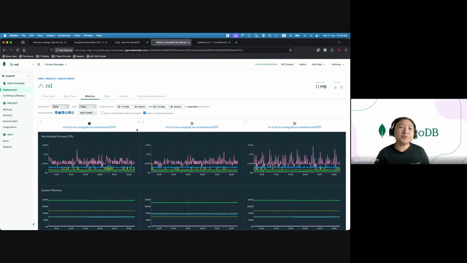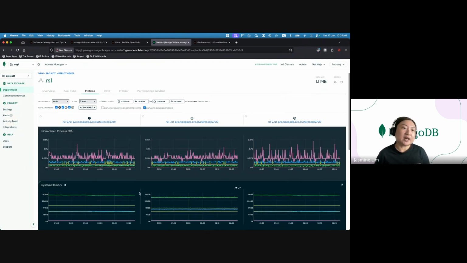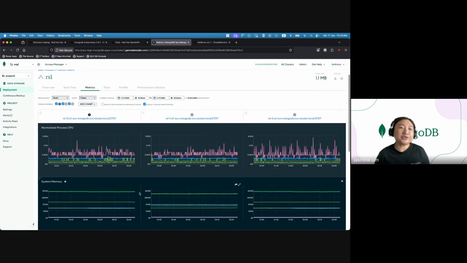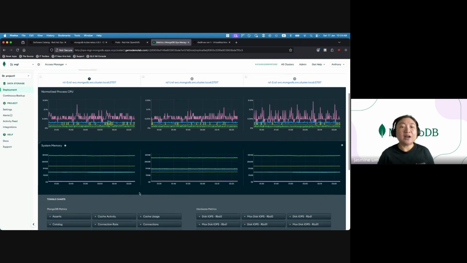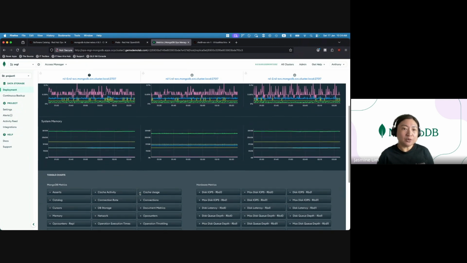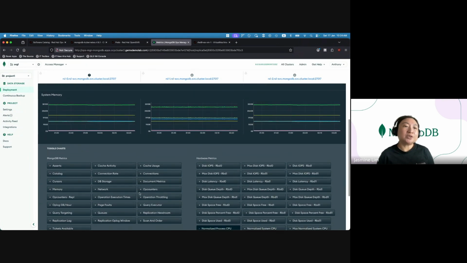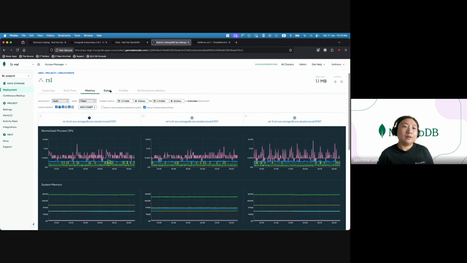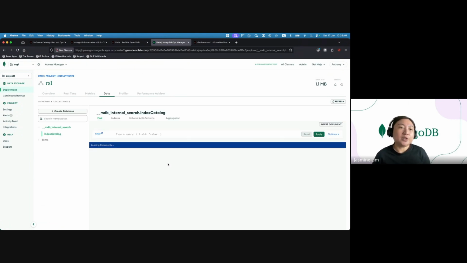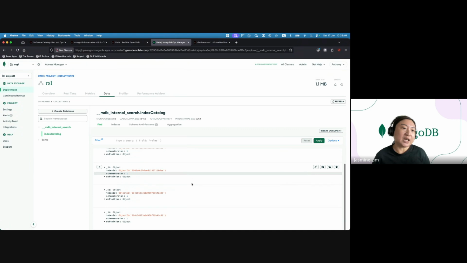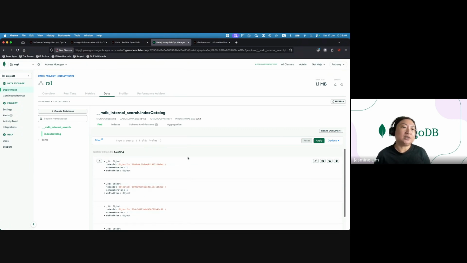Yeah. In the Ops Manager, as mentioned earlier, you can use it to monitor the replica set, which is here the RS1 being installed. Under the metrics tab, you are able to see metrics like CPU, memory, and all the other metrics as you see below. Above, there's also a data tab where you will see all the data that is in this cluster itself. When you load it, you are able to see the collections and the database that is being used for the demo later.